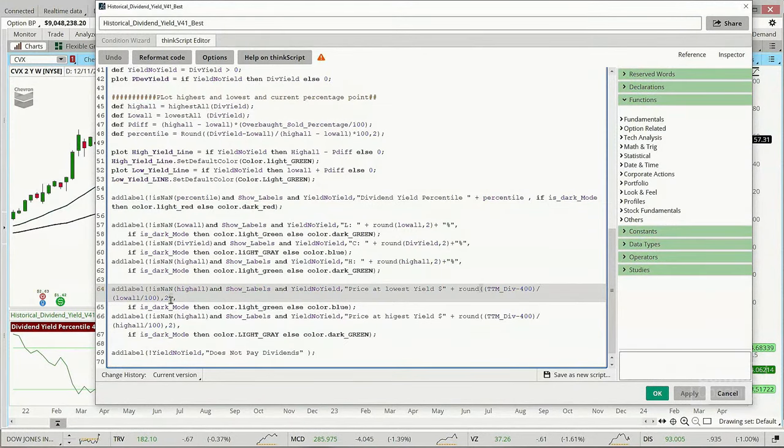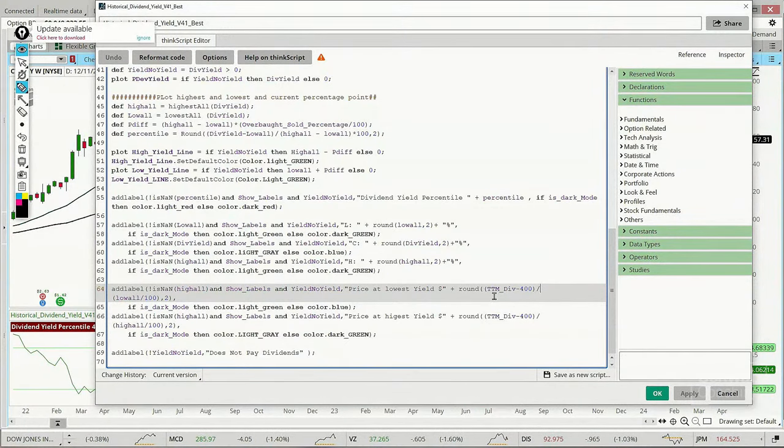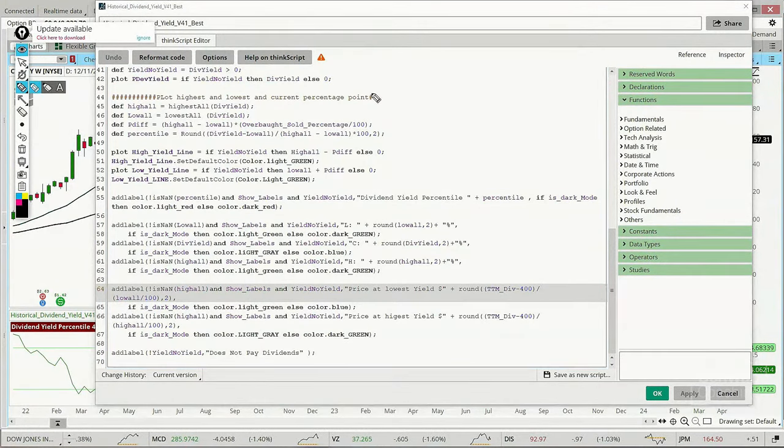And that gives us, when we do the math here, when we take the trailing 12 months, we divide it by the lowest yield. The result of that is the price at the lowest yield. That's just the simple math around that. So let me just make sure we got that. Let me just write this formula down real quick. So to find the price, we take the trailing 12 months here of dividends, and we divide it by the actual yield here, okay?